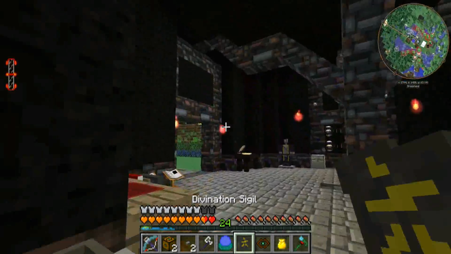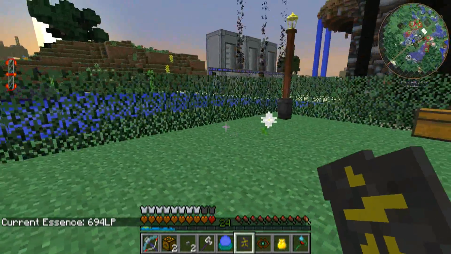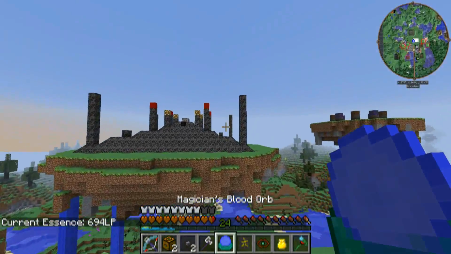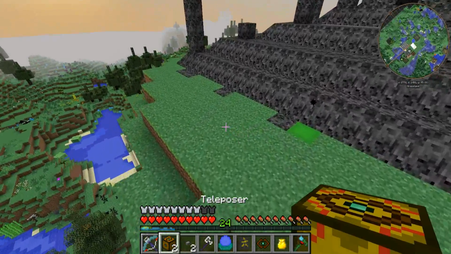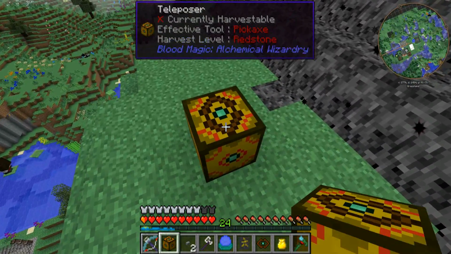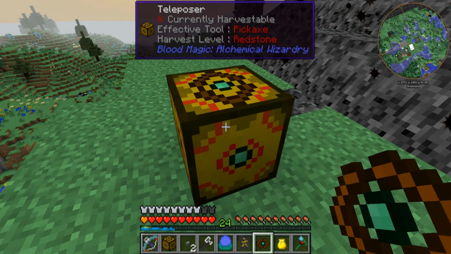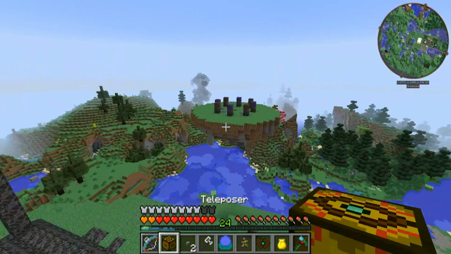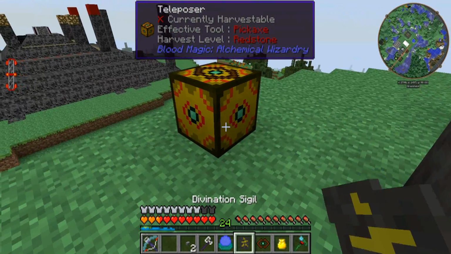Now, we should have sufficient in our... Ooh, we've only got a little bit. See how close we were to running out of essence? Let's quickly pop up here. In fact, we don't really need to pop up there, we can just do that. But if we pop one teleposition focus there, and is it right click? I think so. And we'll go over here, this one, pop it there. Now let's have a quick look at this.